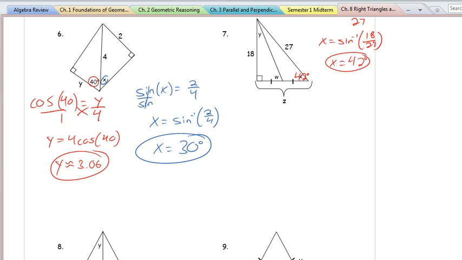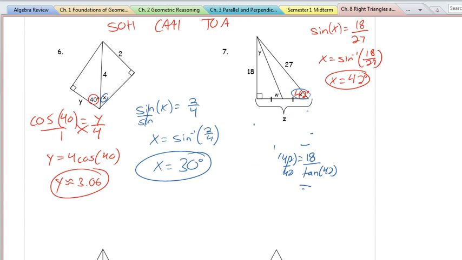So to find z, that's an entire side, we can go ahead and say that based on this one angle we have, z is the adjacent side, and I'm going to use either opposite or hypotenuse. Doesn't matter which one you use. I'm going to use opposite. So I'm going to use O, opposite, and A, adjacent.